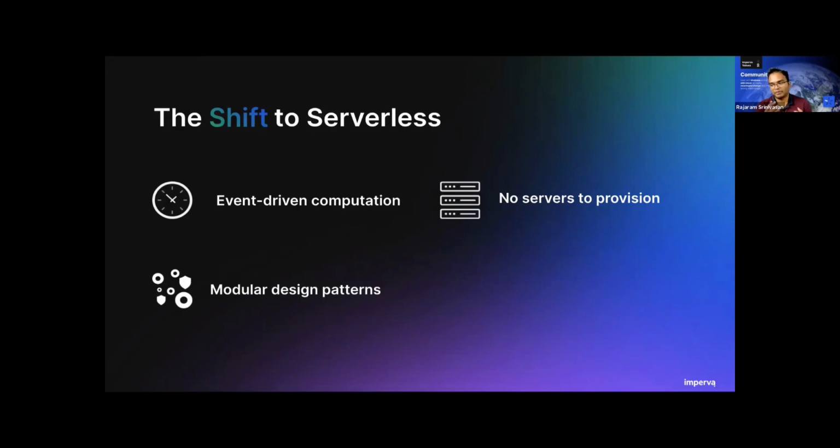So we went from monoliths to microservices, which really made things modular. The microservice was doing its own thing, taking a very fixed set of inputs and returning what it's supposed to, and does not need to know the broader context. So you could treat the microservice like a black box: it takes in this kind of request, processes something, and returns this response. Whoever wanted to consume it, irrespective of the caller, could just use it.